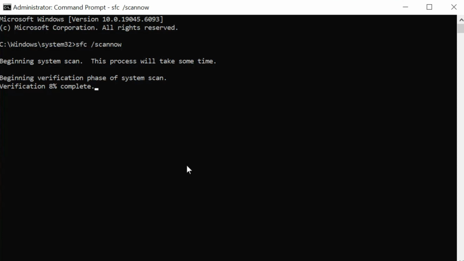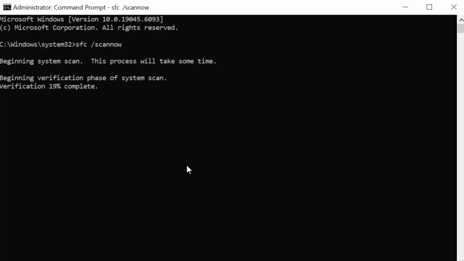That's why we run the command sfc /scannow, because this is the command used in Windows to run the System File Checker, which scans all protected system files on your computer and replaces any corrupted or incorrect versions with the correct Microsoft versions.